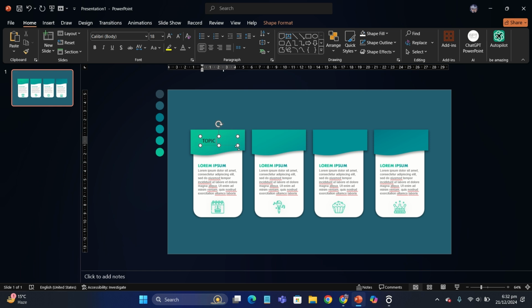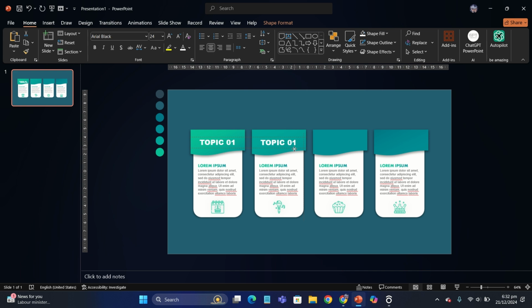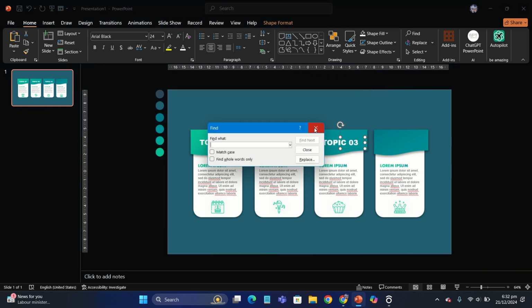Next we're gonna insert our titles for each of the tabs. We're gonna use Arial Black font for this one because a bold font looks better for the title. Next we're gonna duplicate it and place it on top of each of the tabs. And I'll customize our titles as well.